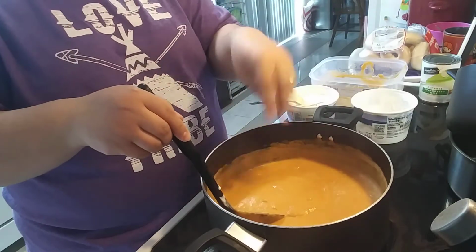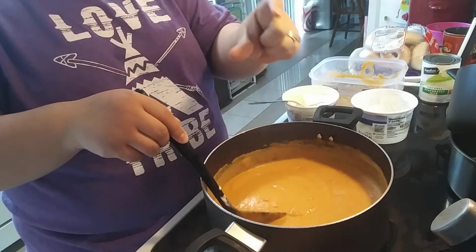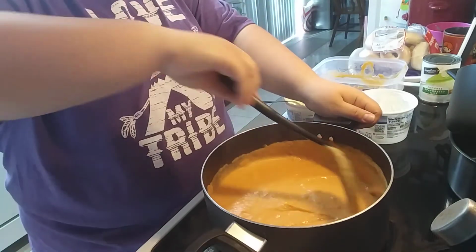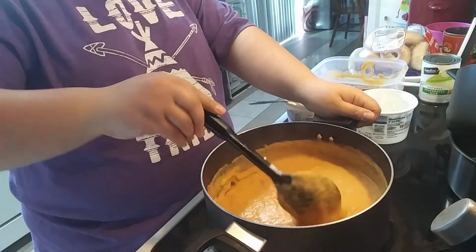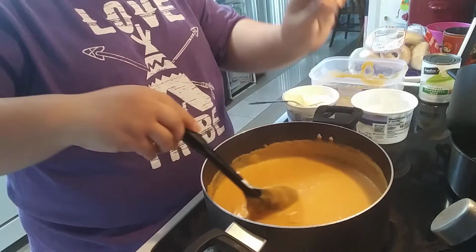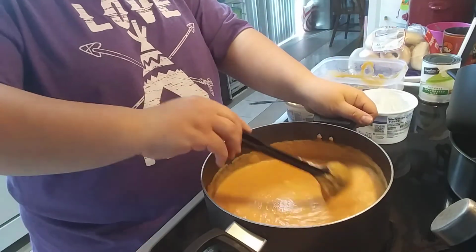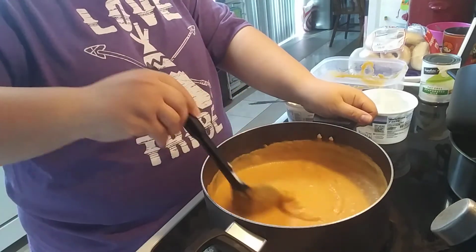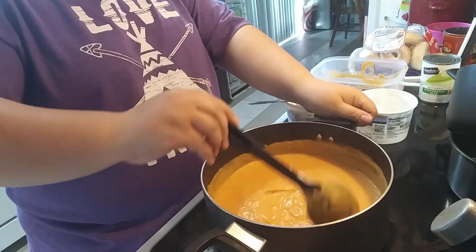But you could usually crush up some saltines or just use the whole ones and stick them in your bowl, make them look pretty, something like that. Or even some French bread or sourdough bread on the side would be good to dip in it. Whatever you would like to garnish it with is totally fine and up to you.